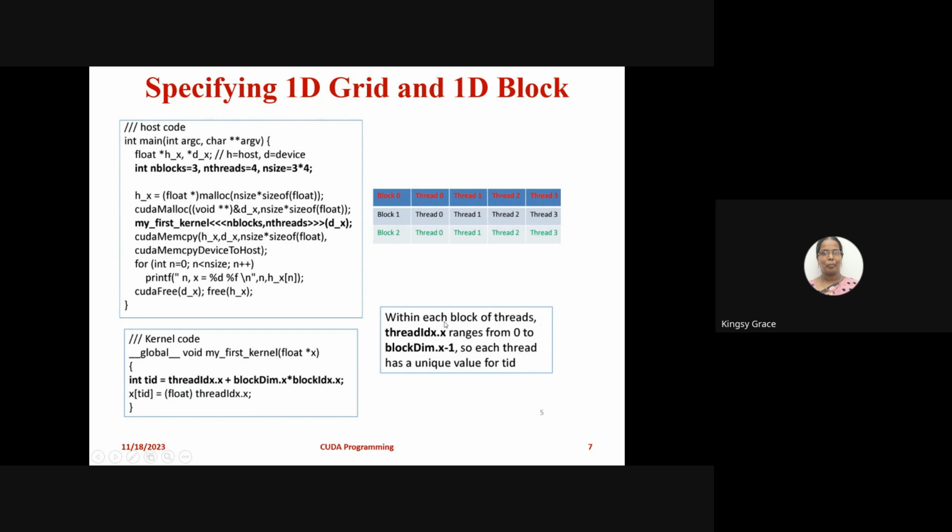Within each block of threads, threadIdx ranges from 0 to blockDim.x minus 1, so each thread has a unique ID value. The formula for 1D is threadIdx.x plus blockDim.x into blockIdx.x.